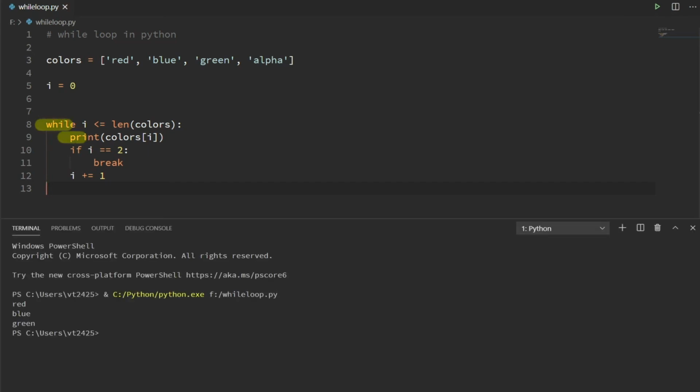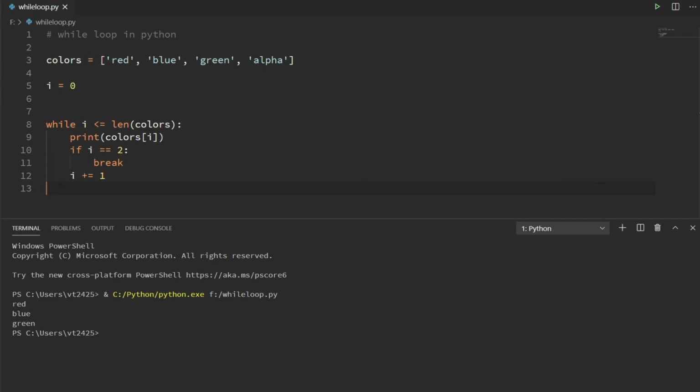As expected, the while loop iteration has printed out the first 3 items in our list. As the index of these items were 0, 1 and 2, they were printed out to the console. Once the value of i became 2, the while loop has printed out the third item in the list, which has an index value of 2. Then the if condition was met and the while loop iteration was stopped. So, that's the reason we don't see our last list item, which has an index value of 3, printed out. I hope this example of while loop iteration using list items was helpful.